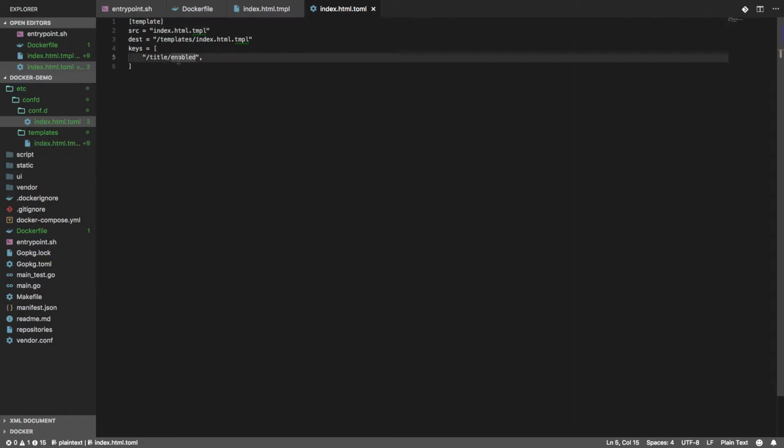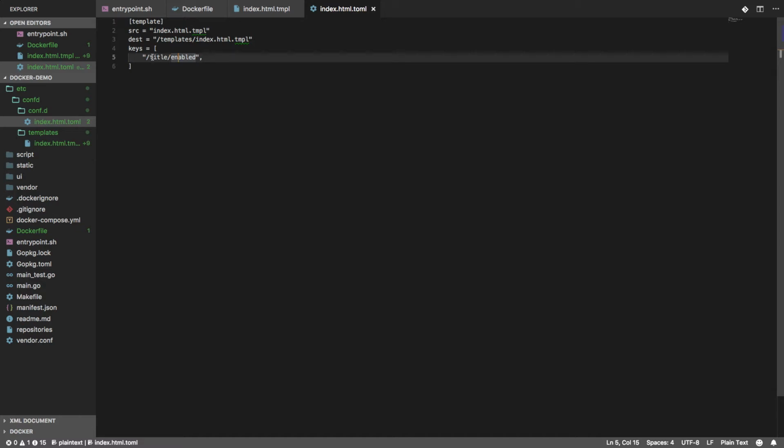The keys, such as slash title slash enable, are a way of representing environment variables, or for Confd to look into your environment variables. Ideally, Confd would translate this into title underscore enabled, which I'll show you in our Dockerfile, which is the environment variable that we set.